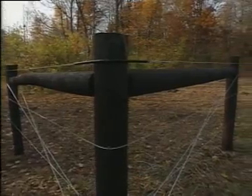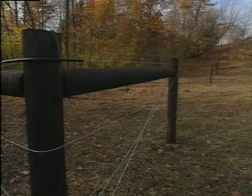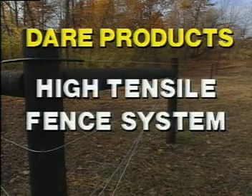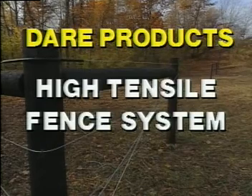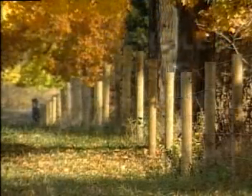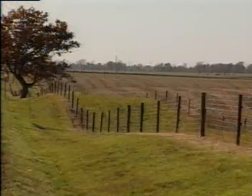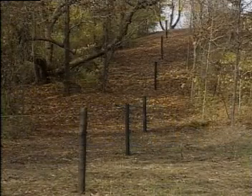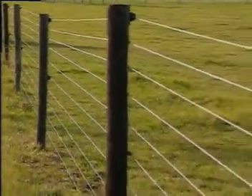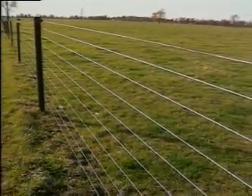Now there is an alternative to the high cost and maintenance of woven wire and barbed wire fencing. It's the DARE high tensile fence system with single strands of 12 and a half gauge wire drawn to a uniform tension. A high tensile fence outlasts and outperforms any other fence system in use today. High tensile fencing costs less per foot and is much more versatile, with the ability to conform to many different terrains and can be configured for animals such as cattle and horses to exotic uses like buffalo and ostrich.